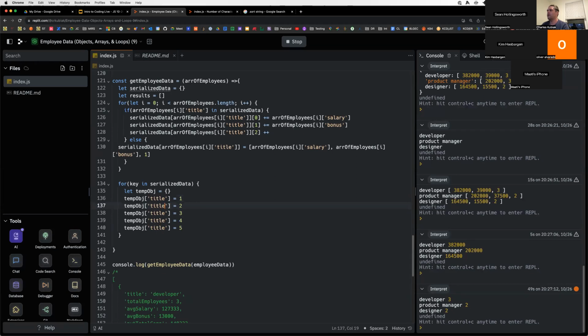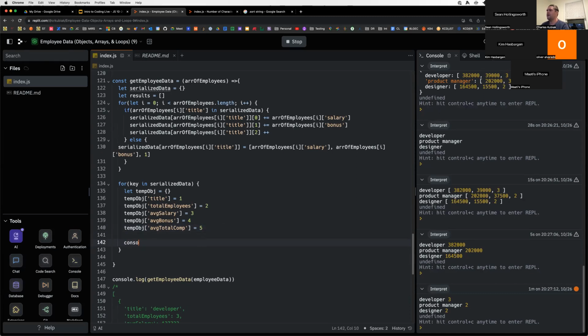And we'll call this total employees, and then average salary, average bonus, and then average total comp. All right, and let's go ahead and console.log our temp object.